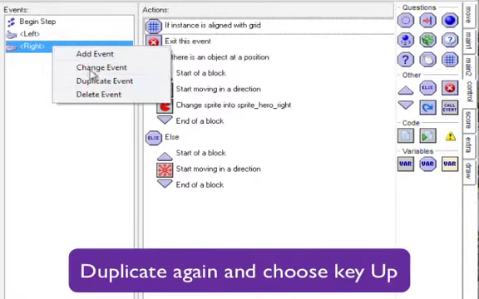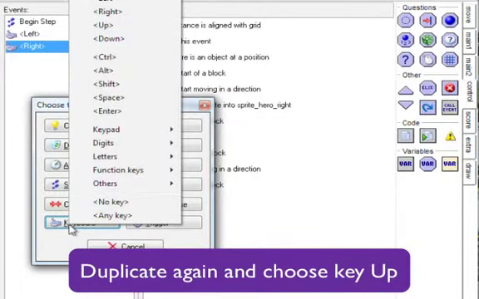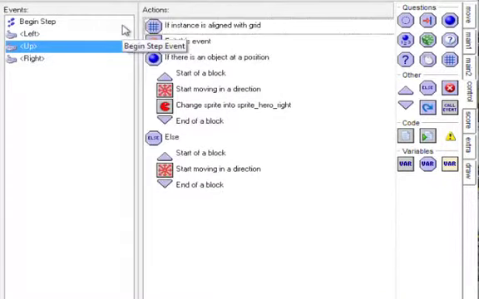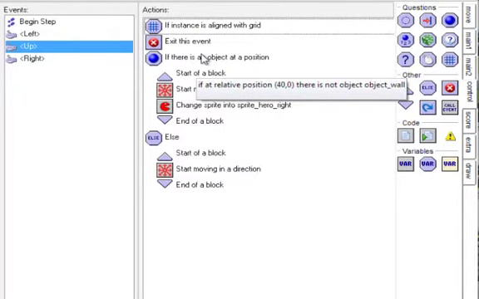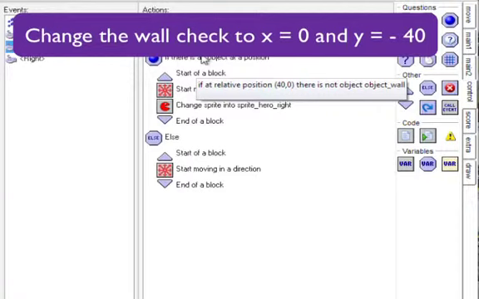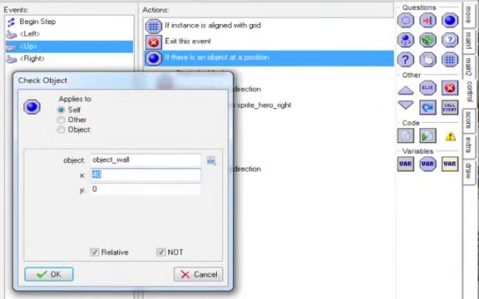We're going to right click, duplicate event, but we want them to move up. So we click on up, and we need to make those changes again. If there's an object at a position, well, we need to check that there's nothing up above him, and up above him, X is 0, and Y is -40.